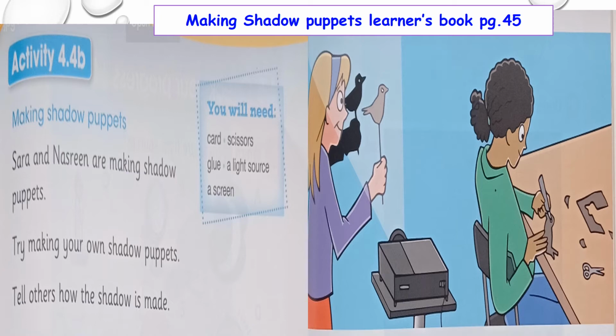Tell others how the shadow is made. To make a shadow puppet, you need a card, scissors, glue, and a light source.